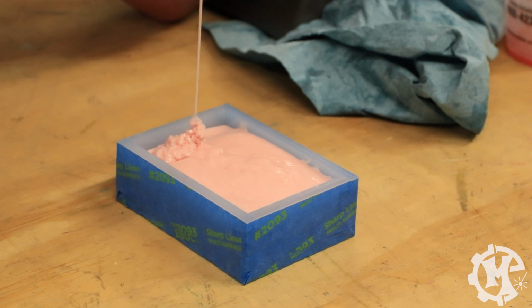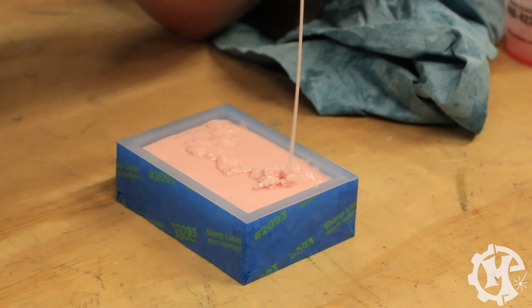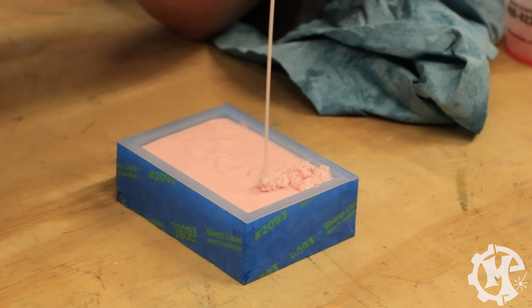This one's starting to look a little bit better. I did a terrible job at estimating my mold volume because I measured it based off the largest one, and I really should have done it based off the smaller one. So that was a dumb mistake.